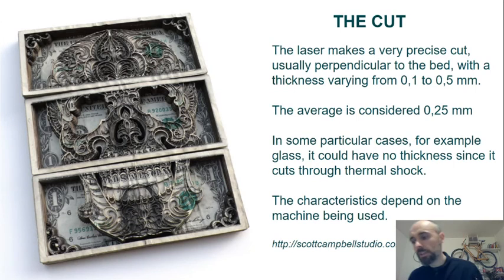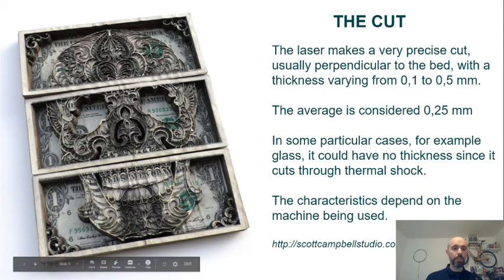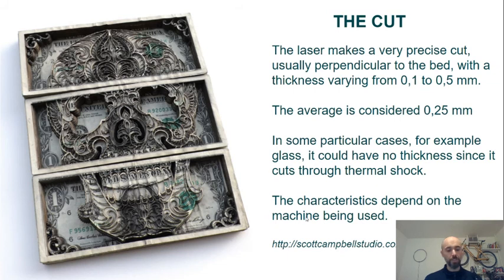The first thing you do with a laser is to cut. That's a very simple thing to do. Every vector in your design will be followed by the machine, and the laser will cut through the material, or partially if you limit the power. We'll see what that's supposed to mean. But just with this basic operation, you can actually do a lot of things. So this image you see on the side is from an artist who made this three-dimensional sculpture, laser cutting different bills of $1. The final result was pretty amazing.